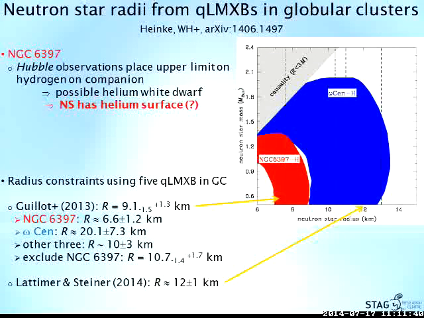So this is what you get for the mass and radius, the confidence contour region, when you fit the X-ray spectrum. This is for Omega Cen, and this is for 6397, when you assume a hydrogen atmosphere model spectrum to fit to the data. As they found, we get a small radius for 6397 and a large radius for Omega Cen. But we do get a much smaller radius for Omega Cen than what they get. This is due to different astrophysical details, distances, absorption, and so forth.